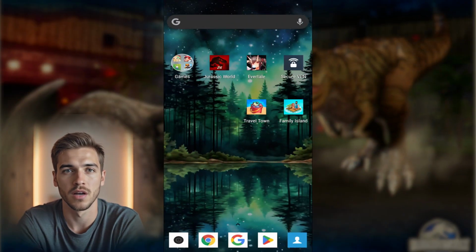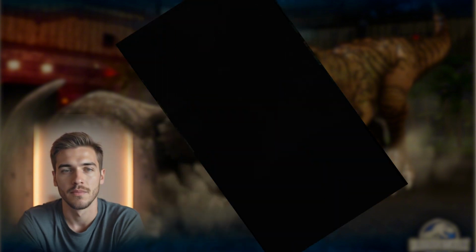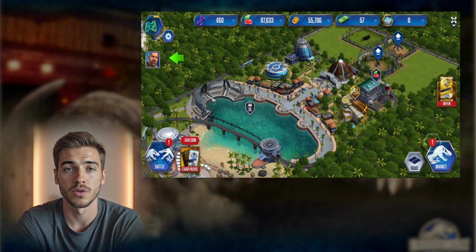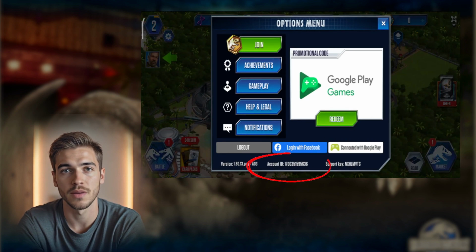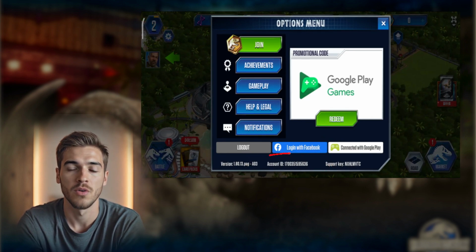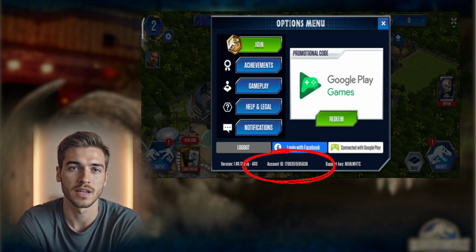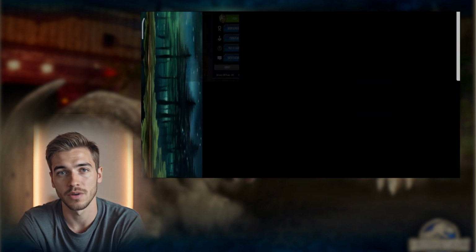First things first, open up Jurassic World The Game and go to your profile section. There, you'll see your user ID. It's usually a string of numbers. Take a screenshot or write it down. You'll need it for the next part. All set? Great, let's keep going.